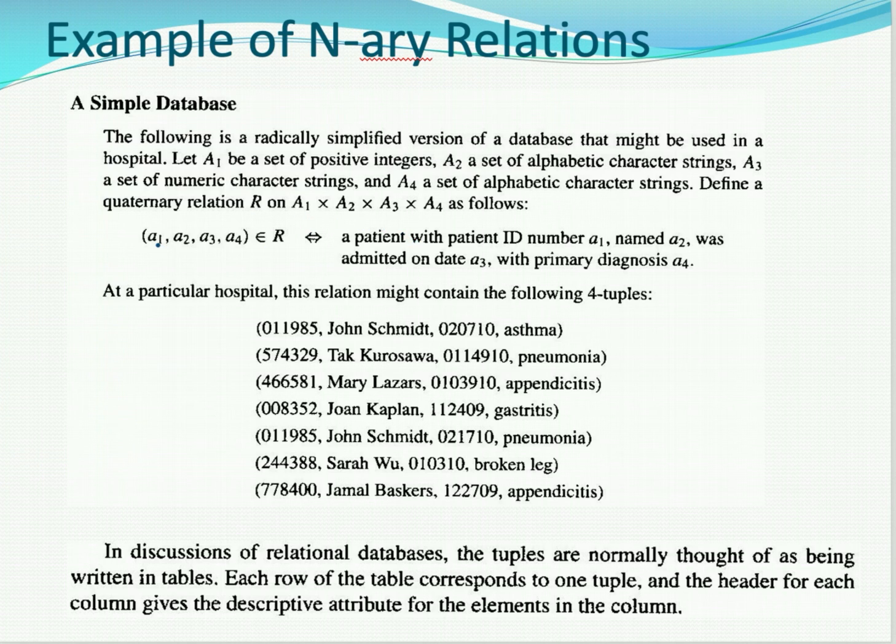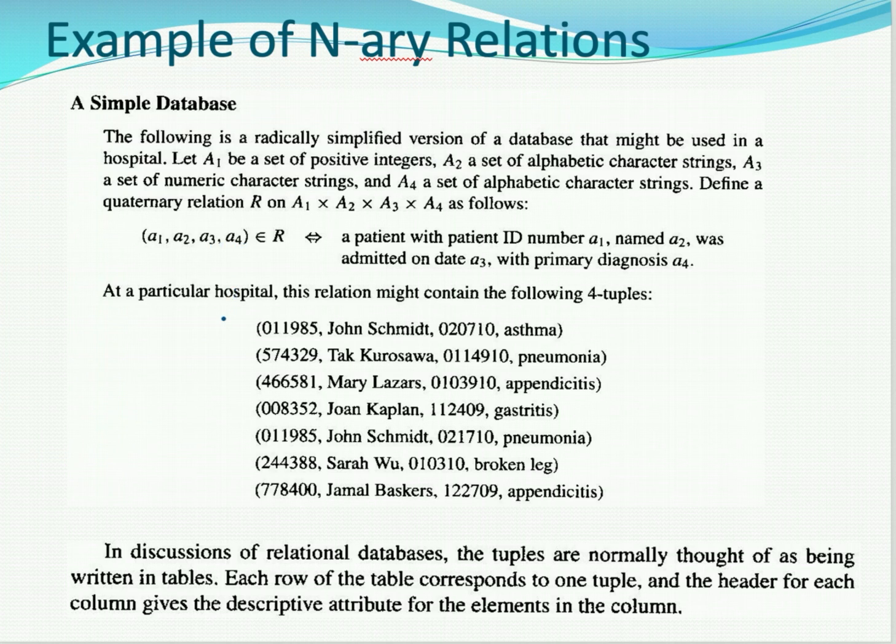Remember, because now we have a product of 4 sets here, automatically we will have 4 elements in this relation. So the first one is the ID, the second is name, A2 is name, and then admitted date is A3. Primary diagnosis is A4.